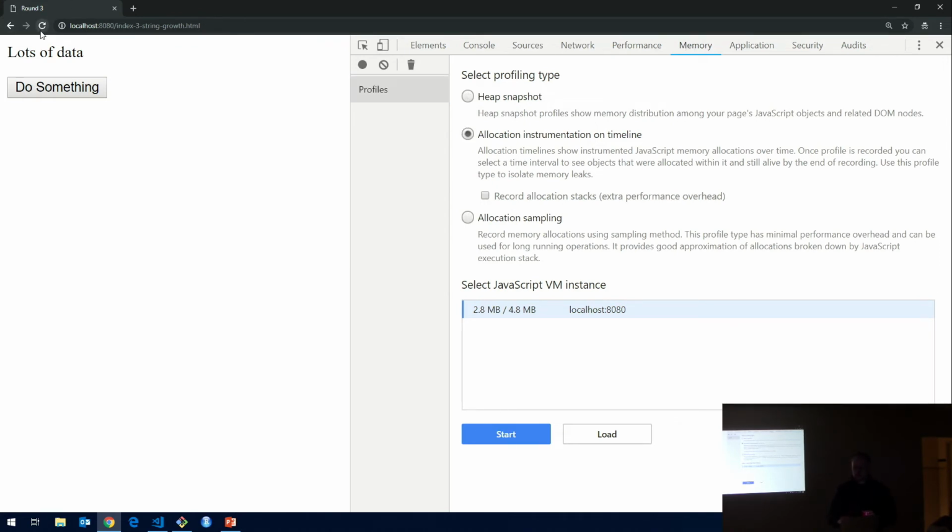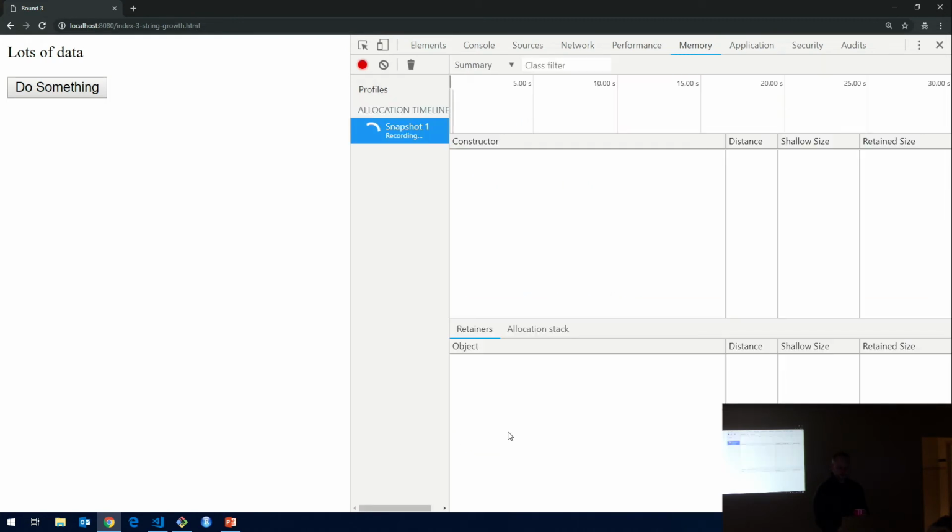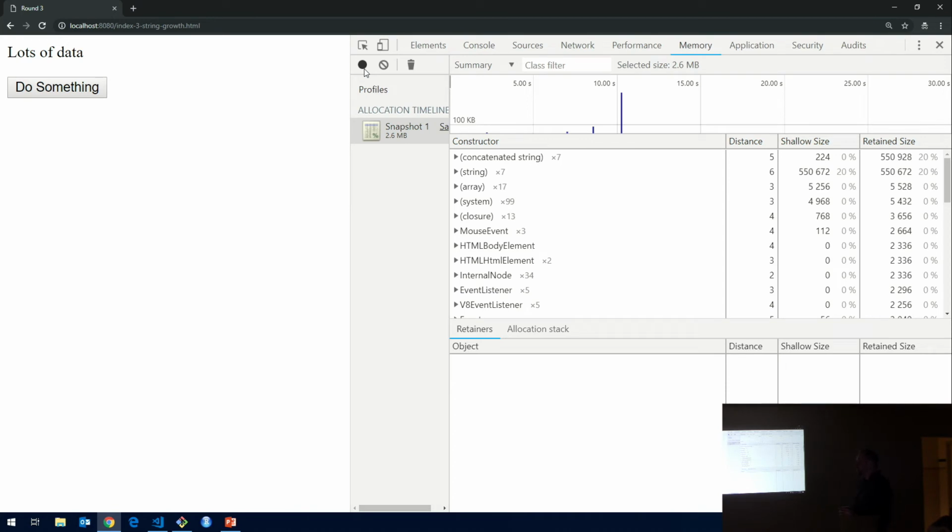All right, so let's go over here and we're going to do the same one, which is a timeline view over here now. It's the first time I'm going to do this one. So I'm reloading this to restart my growth, and I'm going to tell it to record allocations. And there's a little bit of a trick here, which is that I am going to try to be careful because I can actually very quickly overwhelm what it can handle as far as string length goes.